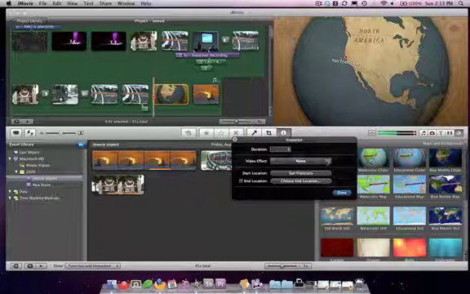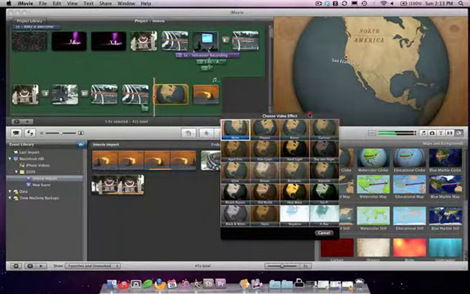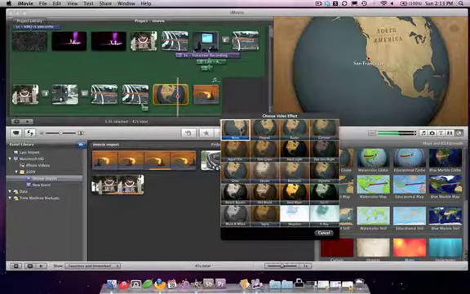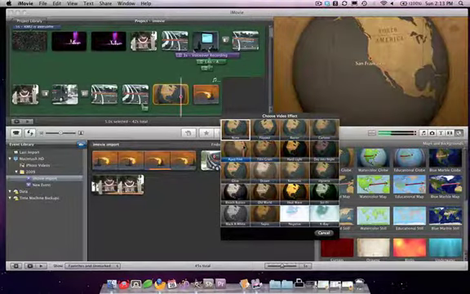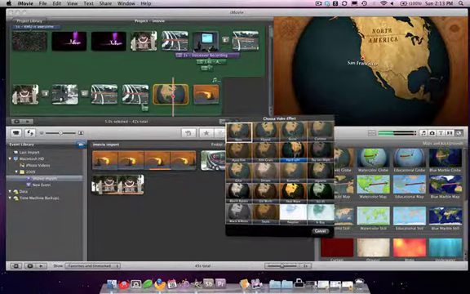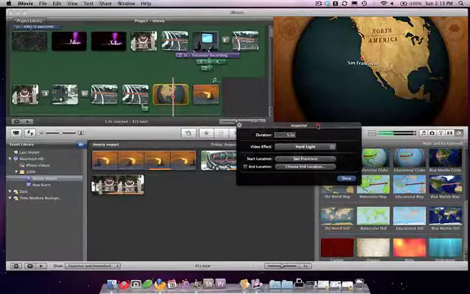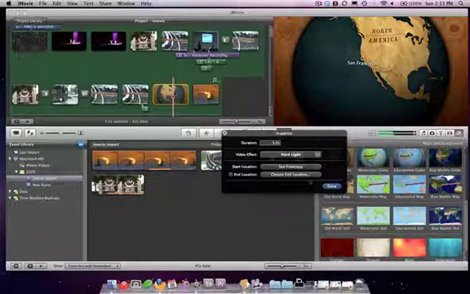Video effect is just changing the look and feel of the map itself. Right now it's set to none, and we can preview what others will look like. Film grain, H film. I'm going to go ahead and make mine hard light. I like that. So now that we have all those aesthetic changes made to the look and feel, let's go ahead and actually preview what the transition is going to look like.